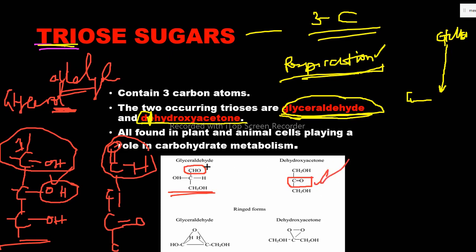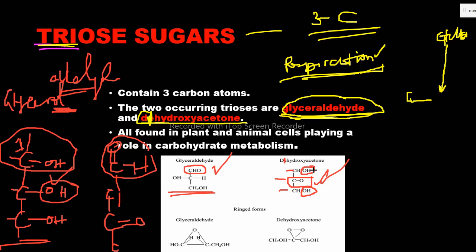So now this is glyceraldehyde, and this is di. Why di? Because of 2 OH groups, that's why it is dihydroxy. Then acetone: dihydroxyacetone. Why acetone? Because of this CH2, CH2, CH2. So basically it is as simple as that.